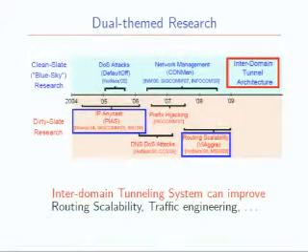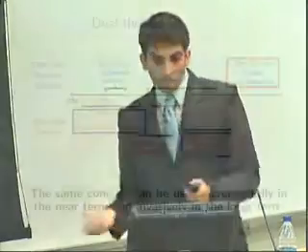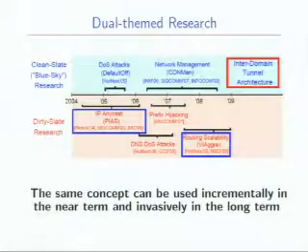I think that a properly designed and a cleverly incentivized interdomain tunnel architecture represents a very good opportunity to have genuine impact on many long-standing networking problems, like routing scalability and traffic engineering and load balancing and perhaps even network security. So this is an example where the same notion can be used in the near term to help things today, and it can be used in the long term to get to eventual solution.